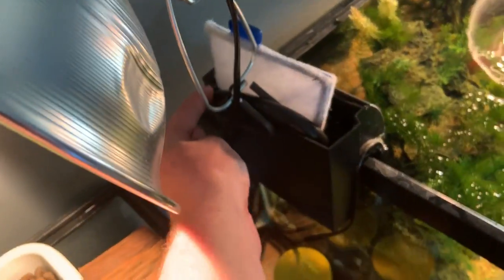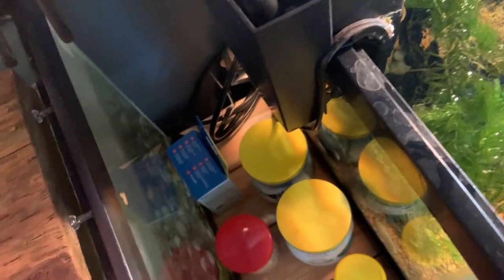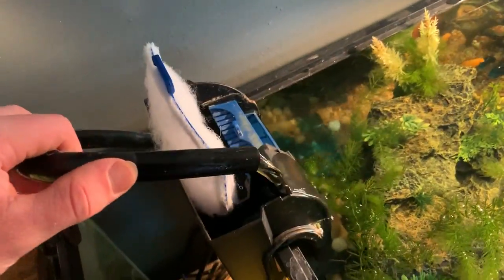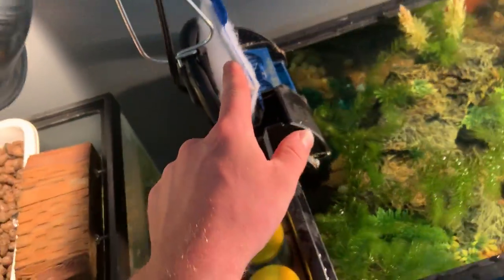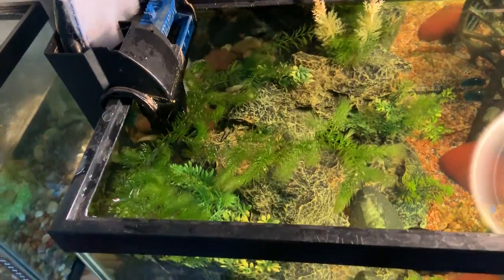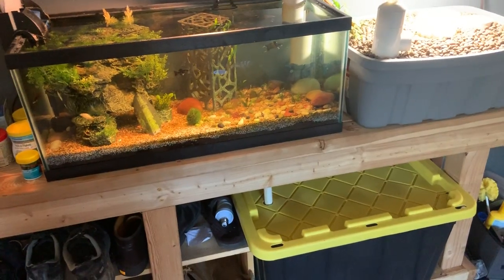So it runs through there, and then it gets pumped back up, and I have it just sitting in the filter that I have for this tank. So yeah, just running right through here. And so it does get another level of filtration here, which I'm not sure if I need, and I don't think I will need. I think once this filter is done, I'm just going to take it out and either hook the tube directly into here or just leave it in the filter because it flows it out nicely. So that is pretty much it.